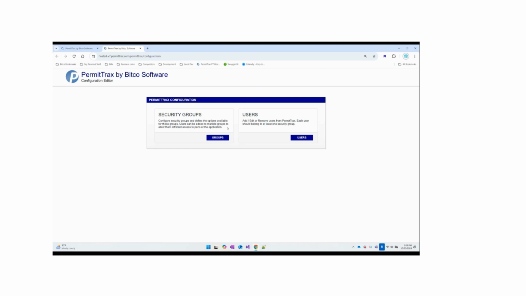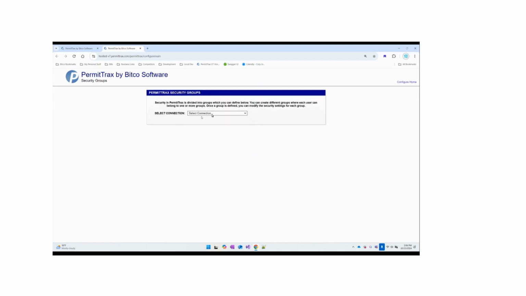And a user can belong to multiple groups. So when you log in and you go somewhere, it looks at what that security option is across all your groups. And if you have access in any of those groups, then you get access to do that. So I can create a group that's a read-only group, and then I can create a group that lets you do code enforcement full access. So when you pull up a code enforcement, you can actually have access to everything. But the read-only group can go into all the other permits. They just can't change anything. But if you go into any code enforcement, you can. So that's how groups work.